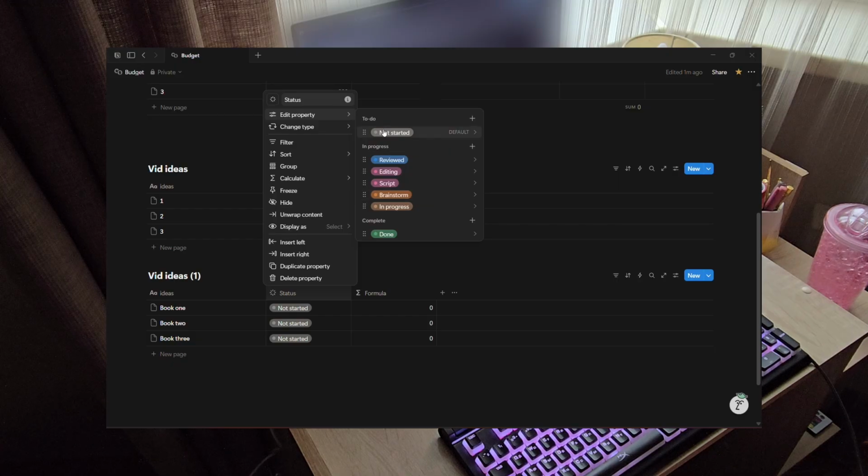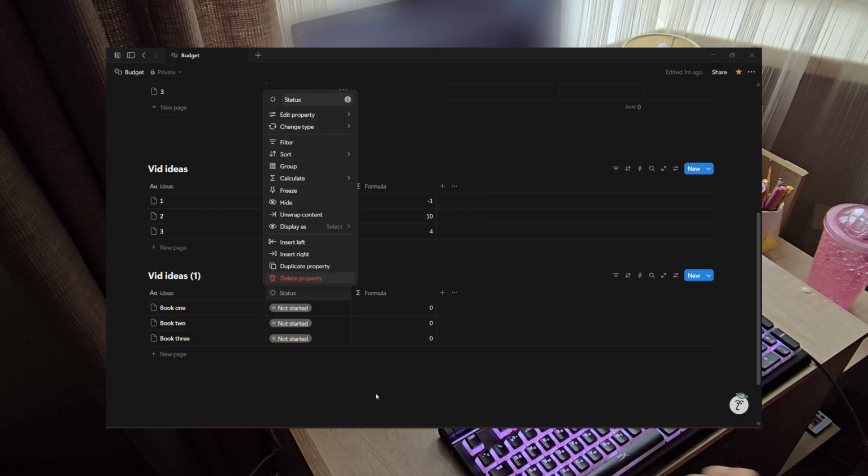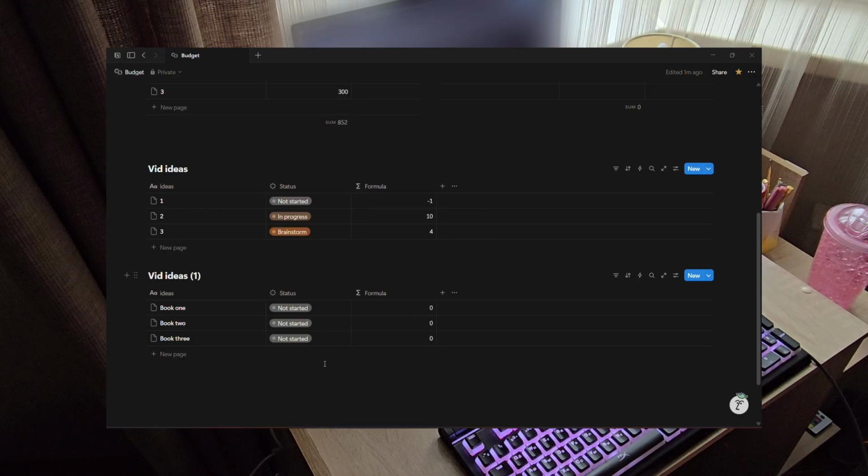I will copy the same and add maybe reviewed additionally. But instead of a day count, I will add a filter that allows me to show only uncompleted works. Any completed or published works will be hidden.